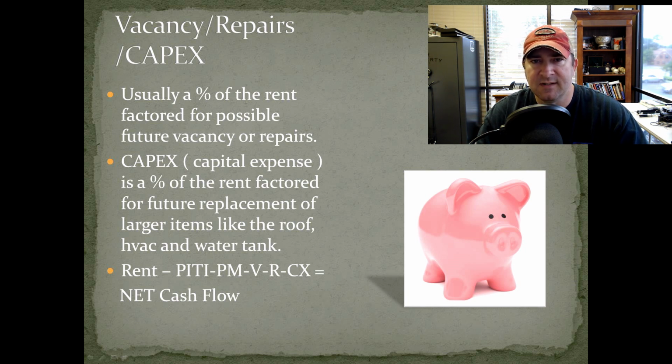They each have their own risk tolerances. Sometimes people will look at data based on the area where they're purchasing the property to try to determine vacancy rates. A good resource is to reach out to whoever may be managing your property. If you're using a management company, a lot of times you can check with them on what historically has been happening in a particular area to try to gauge vacancy factors. Repairs is another percentage, very similar to vacancy. Are you going to go on the low side or the high side?